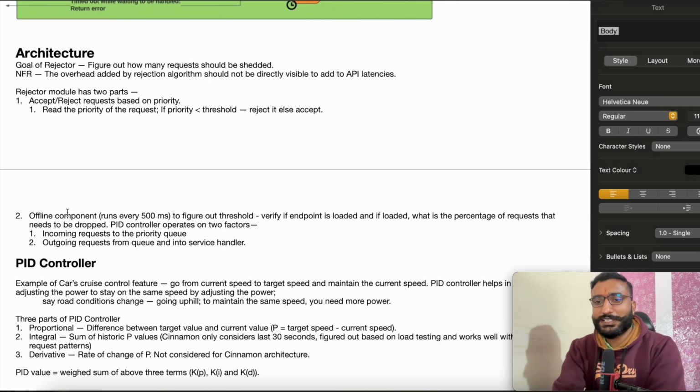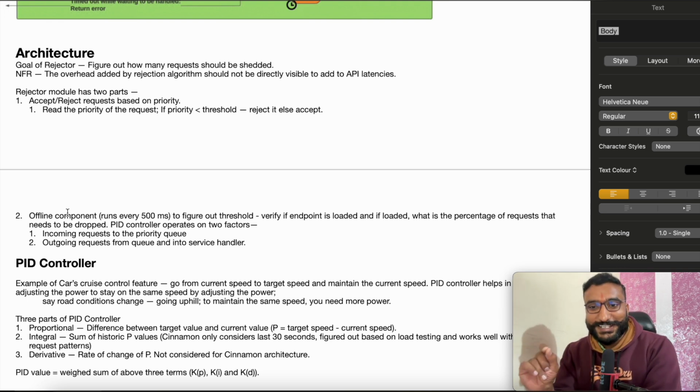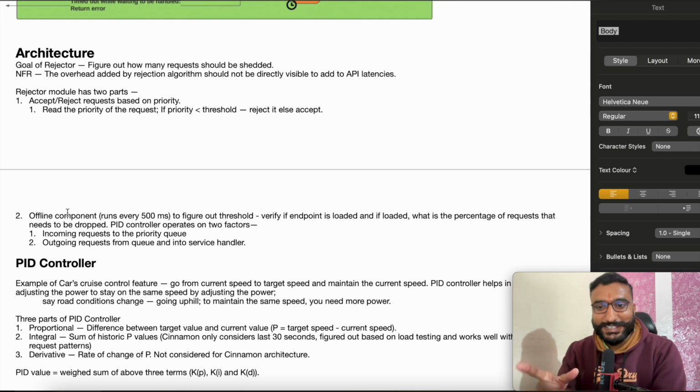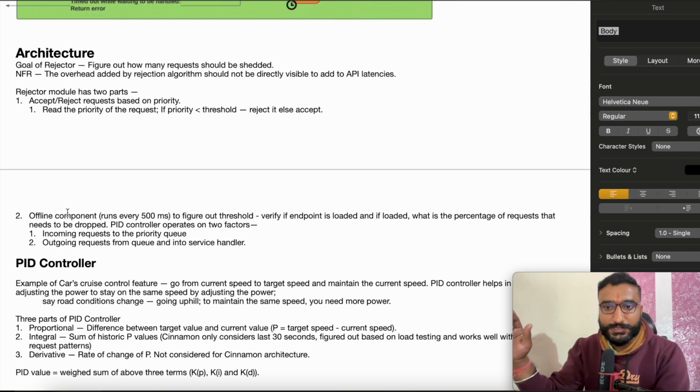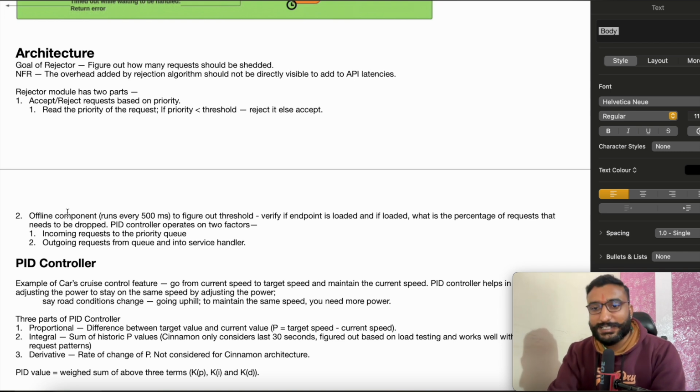I have the threshold value in, let's say, some global variable. Each time a request comes in, I check the priority of that request against the threshold. If it's less, then directly reject it. If it's more, then accept the request and forward it further to be added to the priority queue. Then later on it is picked by the scheduler to be processed by the service handler.